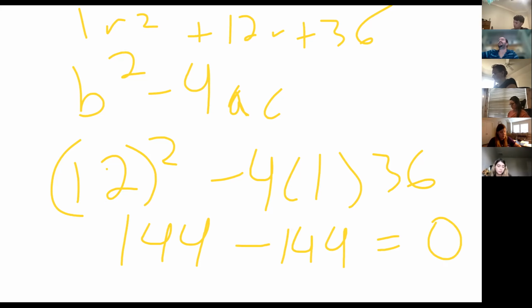And so what does that mean about my solutions? How many real solutions am I going to get? 1 real solution, repeated. I'm going to get that one solution that's being repeated, right? All right, and we are at the end of the class, so I think we have to cut it off there. We have 2 more to finish up with the determinant.